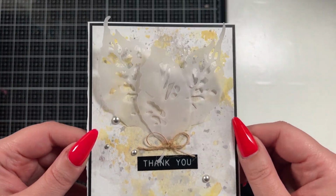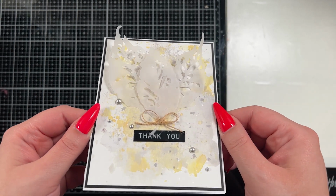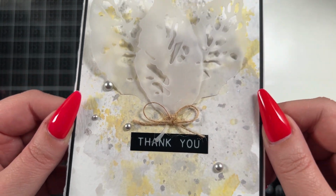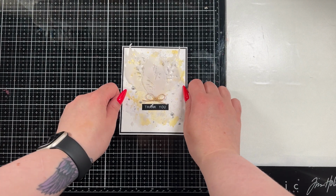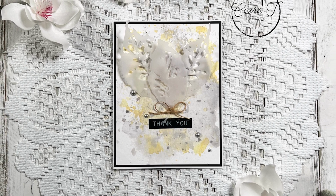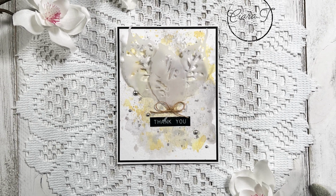And I'm going to hold it up here so you can check it out in all its glory. I love how this card came together. I hope that you like it. I hope that you'll let me know what you think of it, because this color, when Tim Holtz announced that he was going to bring out 12 new colors, Gray was the top of my list. So the fact that he did bring one out and it's just a stunning color, I'm ridiculously excited, and you guys will see a bunch of projects using it just because I'm so excited about it.